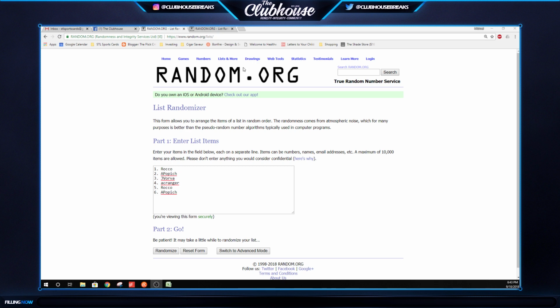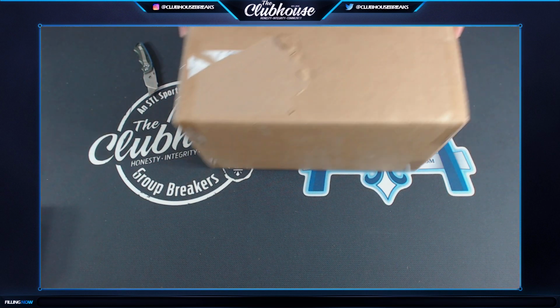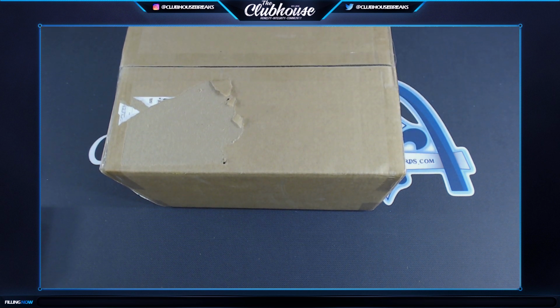So there's the six people in this one. We'll list out the six cards. We'll random each list three times. What you line up with is what you get. Let me grab that case. Just came in the door today. So we'll open this up. I'll roll the dice on which six. Then we'll break.